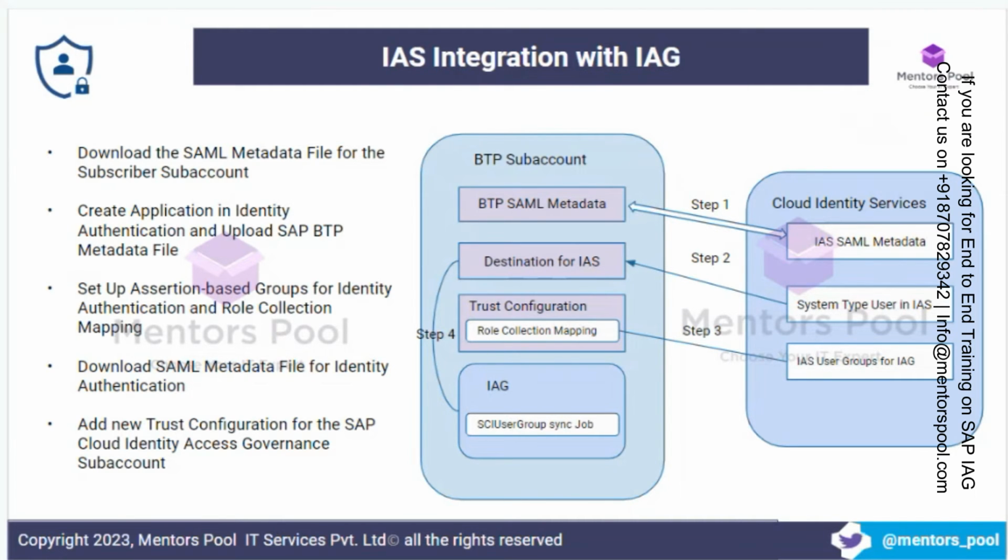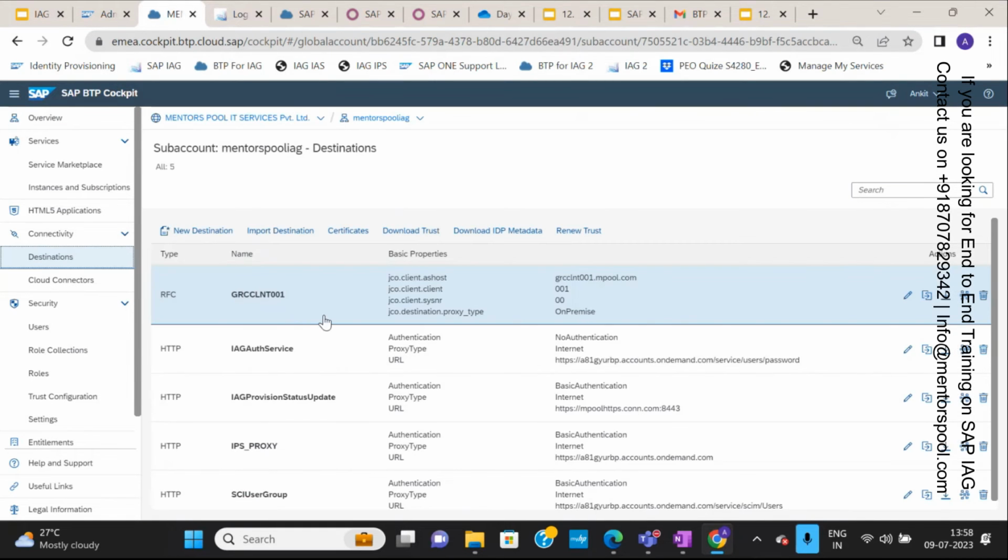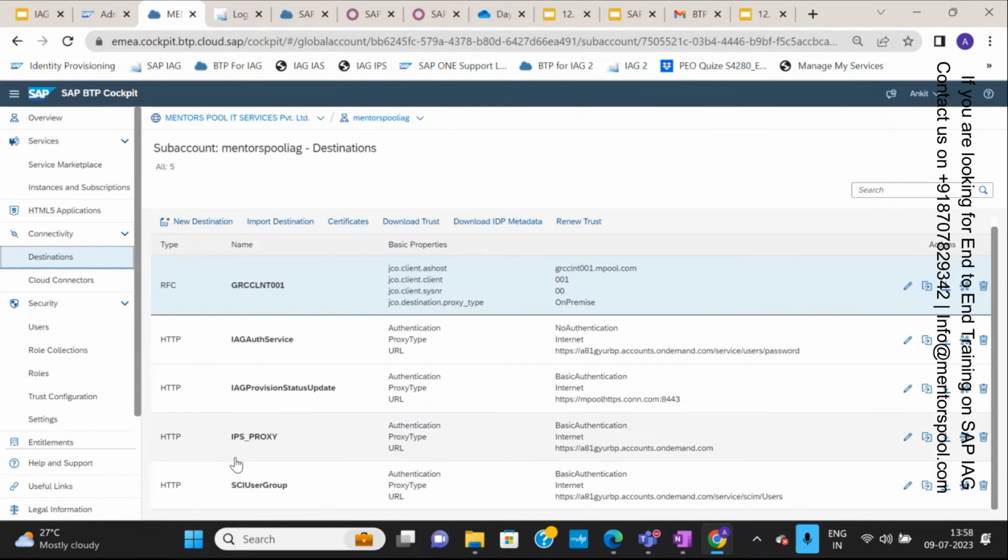Now let's see some destinations that have been utilized and must have been created. See, the CI user group sync destination is utilized by IAG to pull all identity data from IAS. IPS: this destination is used to integrate your SAP Analytics Cloud with IAG using IPS as a proxy.